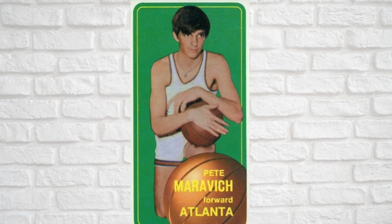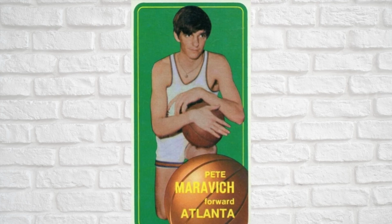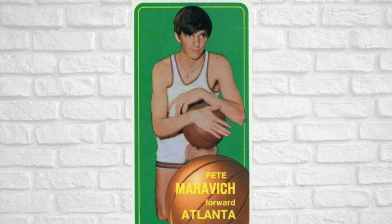His 1970 Topps cards are fairly reasonable, really. I mean, if you're looking just to get in, I saw a PSA 3.5 example at $195.06. If you move up to more of a PSA 6, you're at $504. PSA 8s are anywhere from $908 to $1,225. So that's really where that price bump comes, that 8 near mint. And then if you go to a 9 mint, you're at $6,650 to $8,600. That's where the pricing really shoots up.